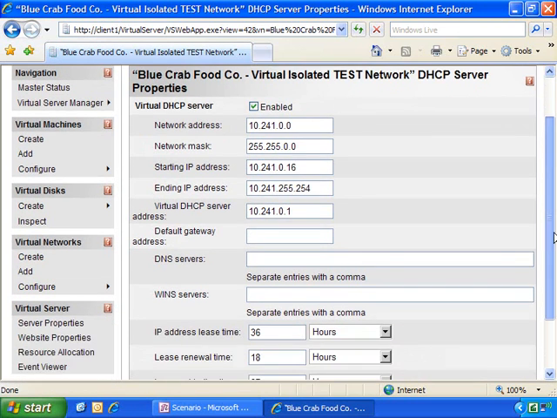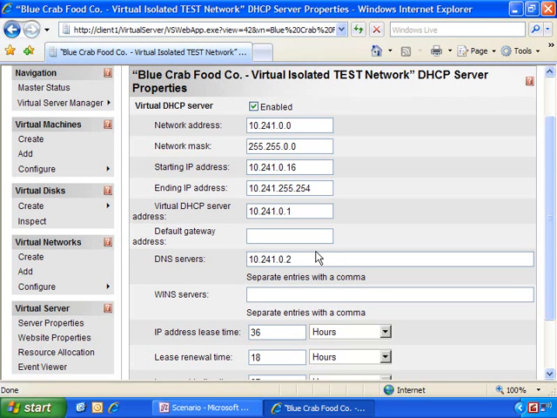All right, so notice the network is 10.241. I'm going to get out a pen here and write down the IP address I'm going to assign. It's got to be 10.241 dot something dot something. The starting IP address for the DHCP range is .16, and it goes all the way up. So if I were to assign, let's see, I can't assign 10.241.0.1 because that's our DHCP server, but I could assign 10.241.0.2. So I'm going to write that down. That's going to be our DNS server. And so down here in the DNS servers, I need to modify that.